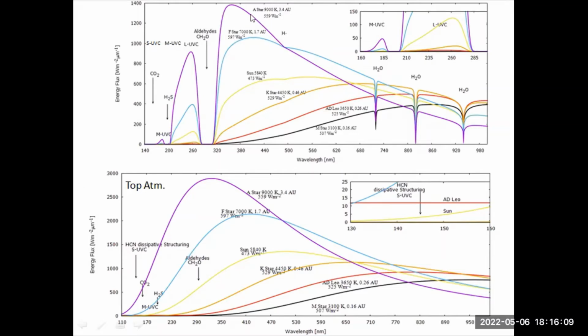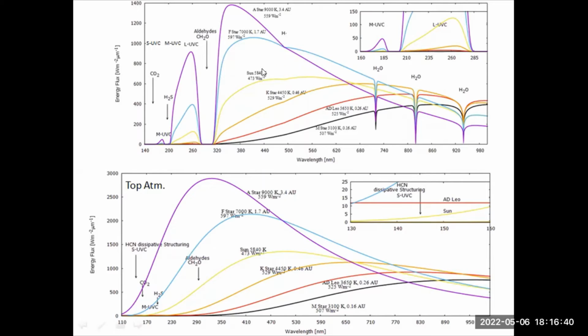And there's also B-type star, which we don't include here because it has too much energy here, too much intensity in this range, sorry, in the medium UVC range. So that will be destroying very easily the important molecules on the surface better than the atmosphere. But also with the short wavelength UVC light, it could be destroying molecules in the atmosphere.